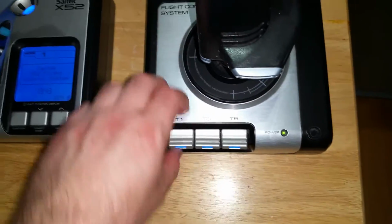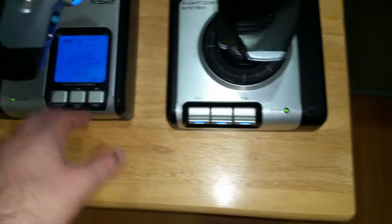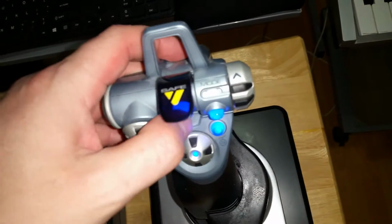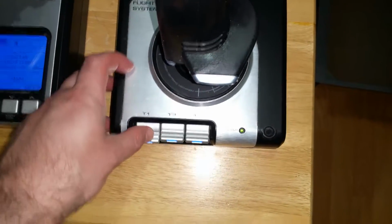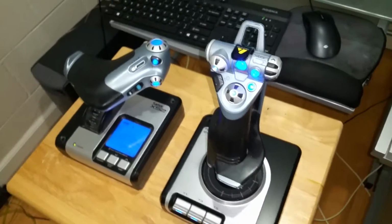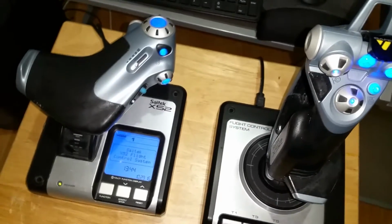These buttons are great. These buttons are amazing. Hats are amazing. It's got a great safe. I don't really use modes that much, or the secondary throttle. I'm not really using this one, but I definitely use this one, this one, this one, these guys. These are great for communication, just rapid communication. Open communication, my target, attack. You could just be like, bam, bam, bam, done. Guys, you're on him. Your lance mate's on him.